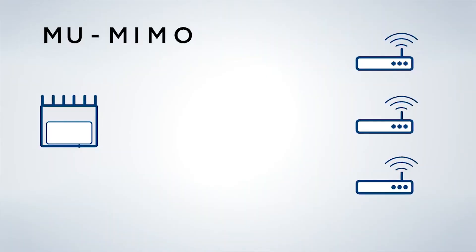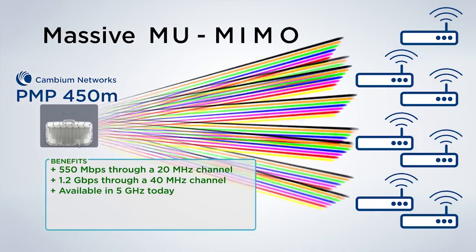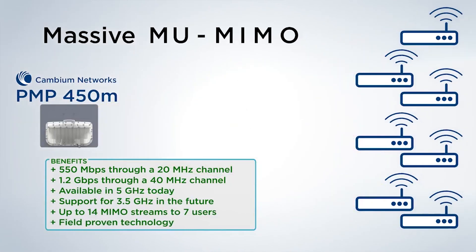Our main challenge is what every WISP is suffering — not enough spectrum. We're restricted in how many APs we can have on a tower, and of course as everyone is streaming all the time now we're restricted in how many people we can put on an AP. When an AP fills up we make a hard limit and we stop any more installs for that AP. What we really need is more spectrum or more massive multi-user MIMO — more spectrally efficient equipment. The full ePMP works extremely well for us and we can't wait to try that with the 3000 series.